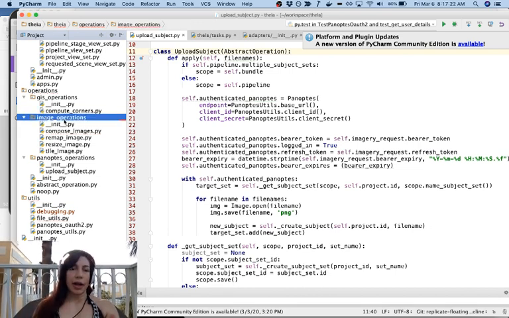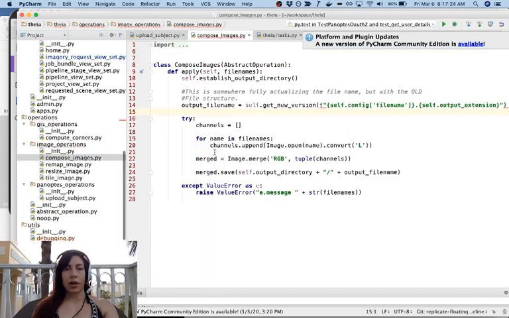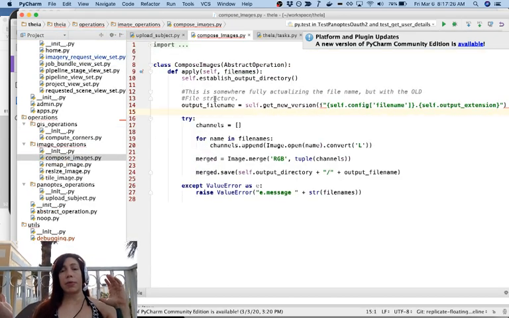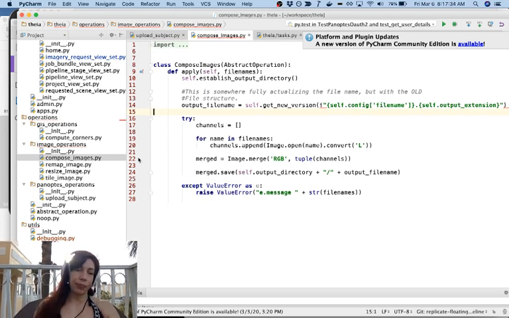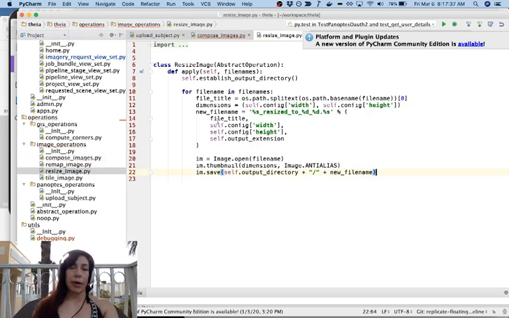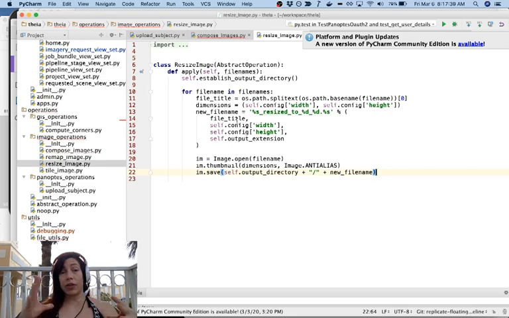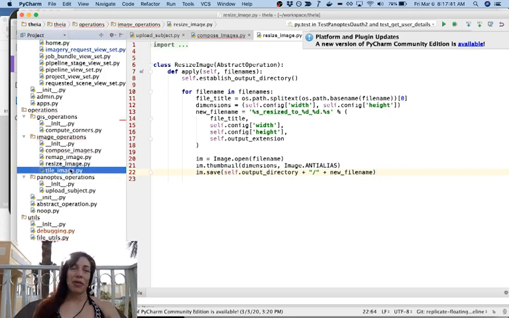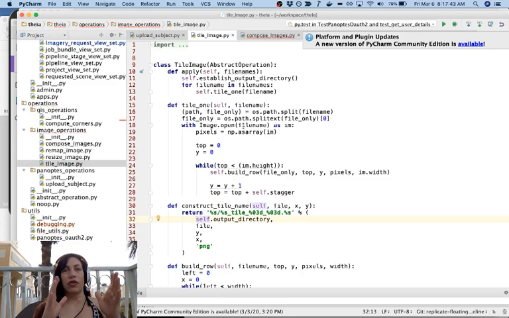So then in image operations, we have composing the images. This is where we might compose all of the channels that we've taken down from the NASA Landsat service into a visible image or into another composition. We might resize the image. This is changing the size of the image. Or we might tile the image, which is chopping up one of those huge images into smaller tasks.